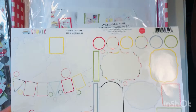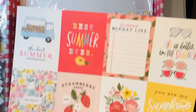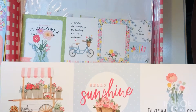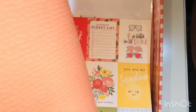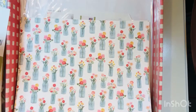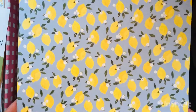I had two packs of ephemera but only about one partial left. I used up the entire 6 by 6 paper pad and I still have about half of the chipboard accents left. I have several cut aparts, lots of little scraps — mostly branding strips but also some bigger chunks of paper. I also still have a whole other 12 by 12 sticker sheet, plus lots of cut aparts including the 4 by 4 cut aparts and some repeat 3 by 4 cut aparts that are perfect for cut-apart cards, plus a few more sheets of 12 by 12 paper.